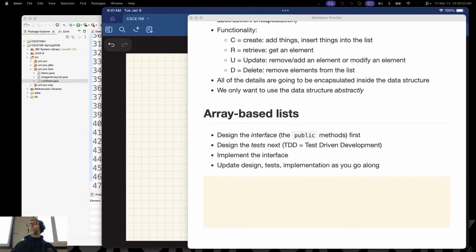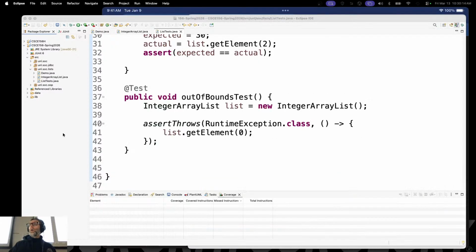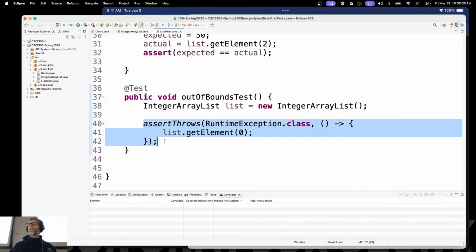All right, so picking up where we left off, we were designing and implementing and testing an array-based list, initially for integers, but we're of course going to go ahead and make that more generic later on. Where we left it off was that we were testing a bunch of stuff, and I did look it up, and I actually figured it out right after the class. In JUnit, if you need to test whether or not something throws an exception, you specify what type of exception you are expecting, in this case a runtime exception.